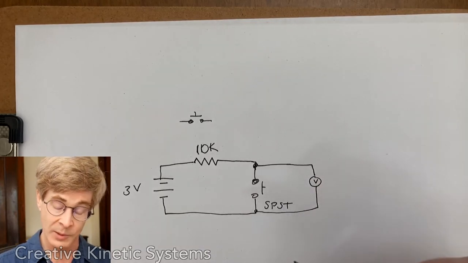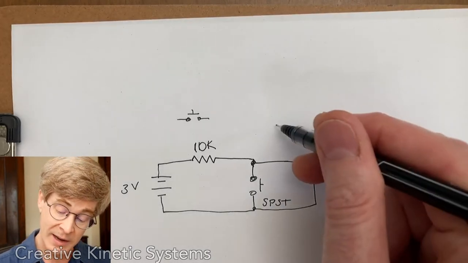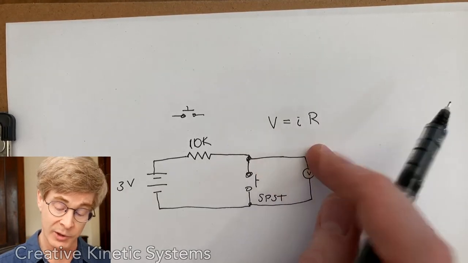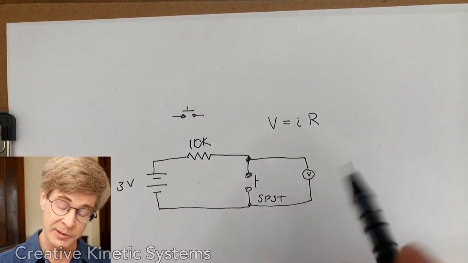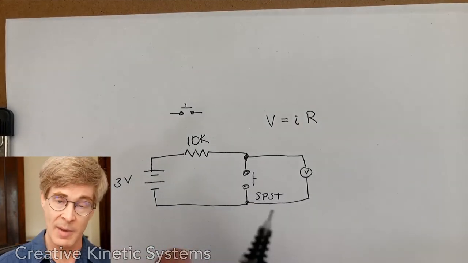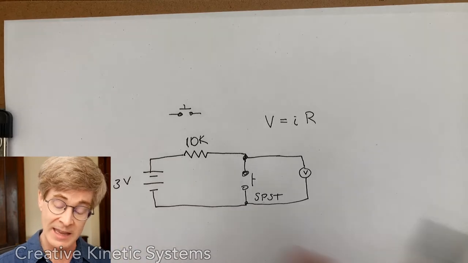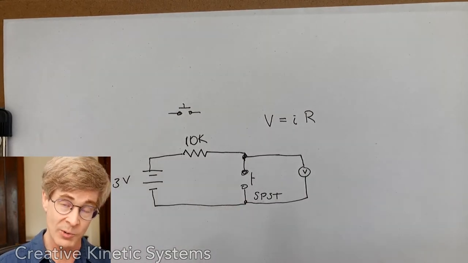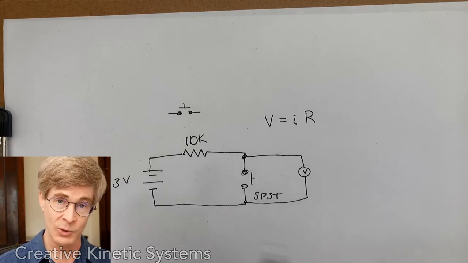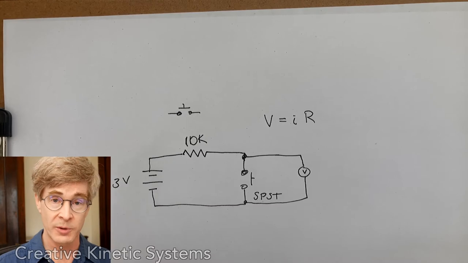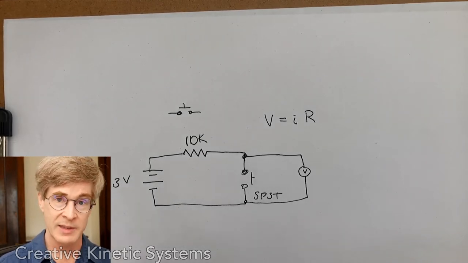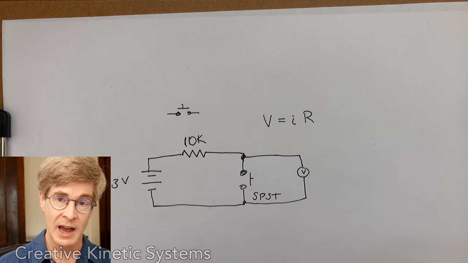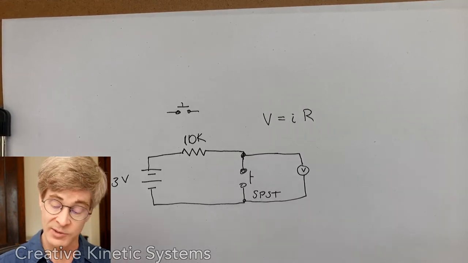When the switch is closed, then current can flow through the switch. Now, the switch becomes a zero-ohm resistance when it's closed. For the simple relationship of Ohm's law, if the resistance is zero, then the voltage across it has to be zero, no matter what the current. So we know that the voltage will then go to zero volts. Some small current will flow through the resistor. In this circuit, some small amount of energy is dissipated as heat in the resistor in the closed position. But that's the cost of giving us a small control current to sense the value of the switch. This will be an essential circuit for coupling switches to Arduinos.